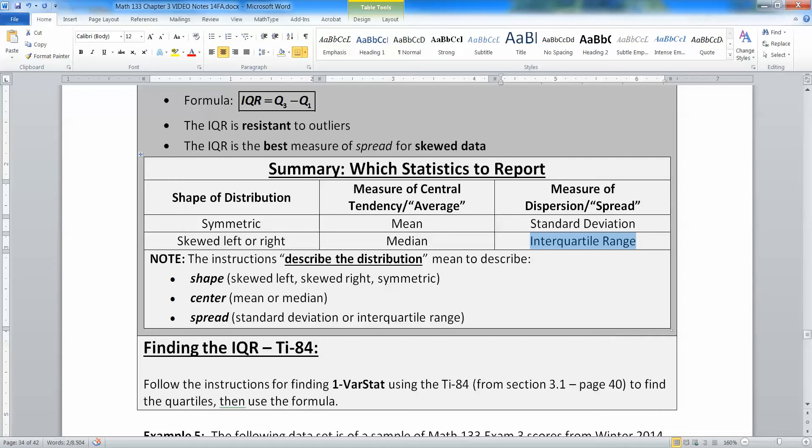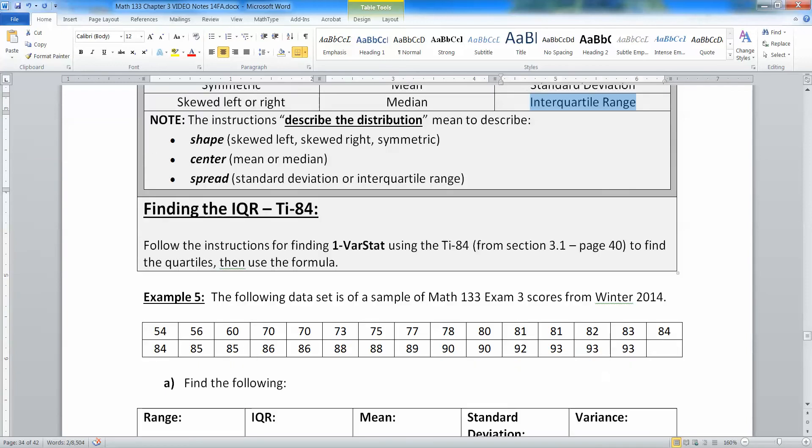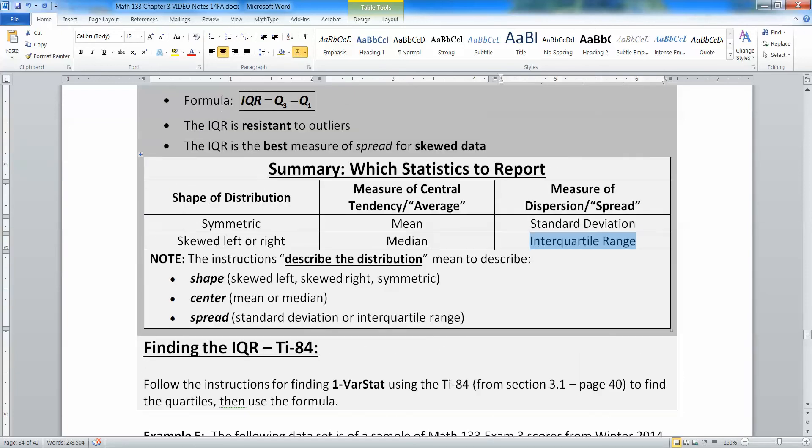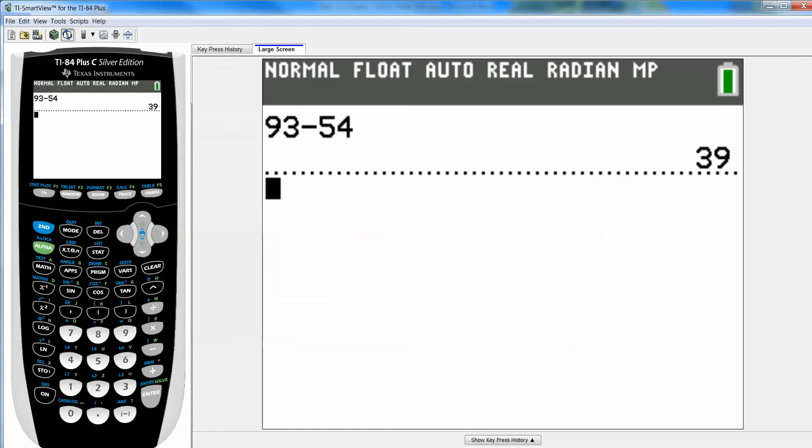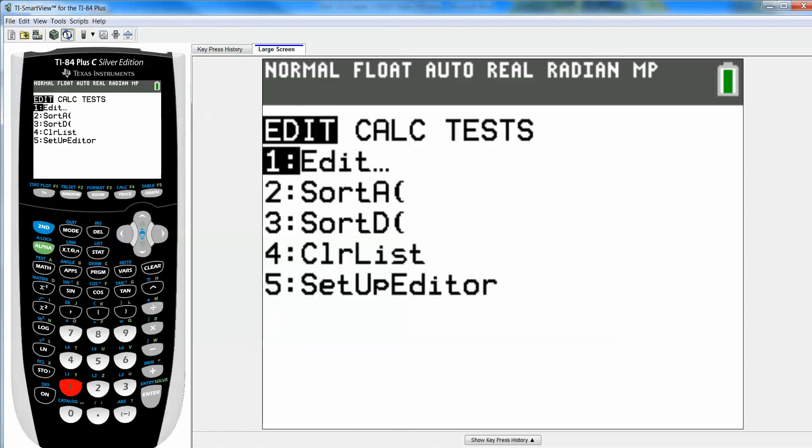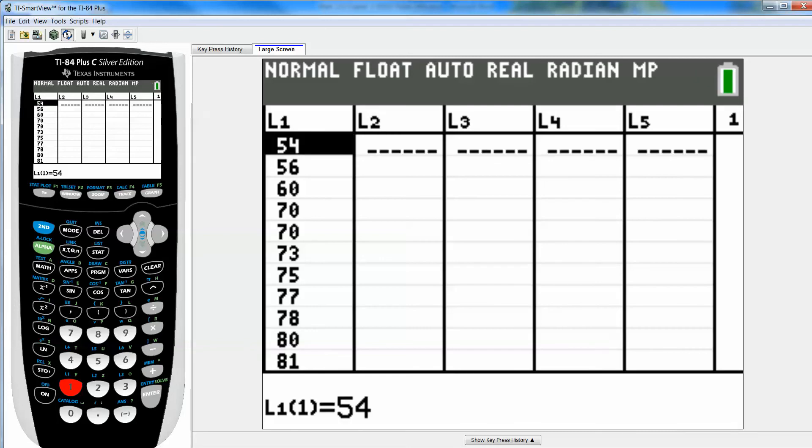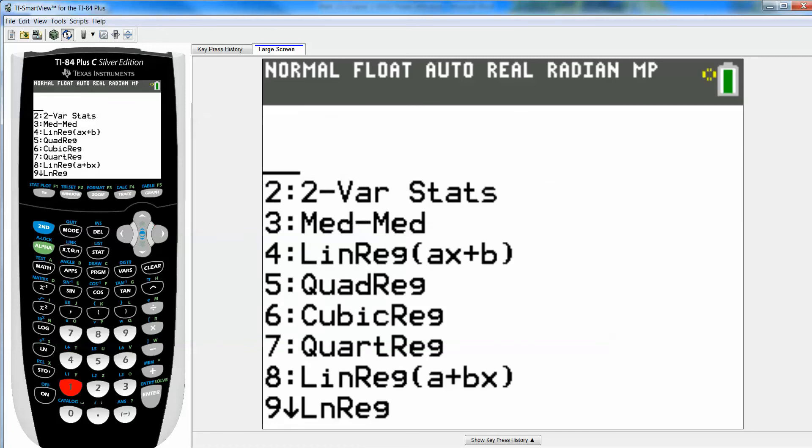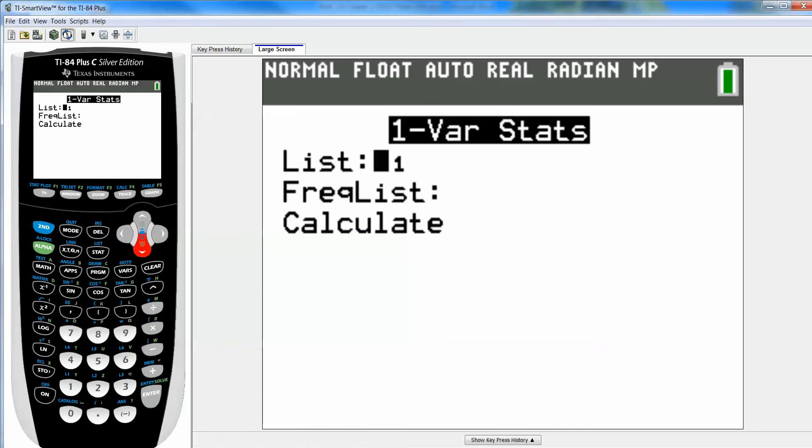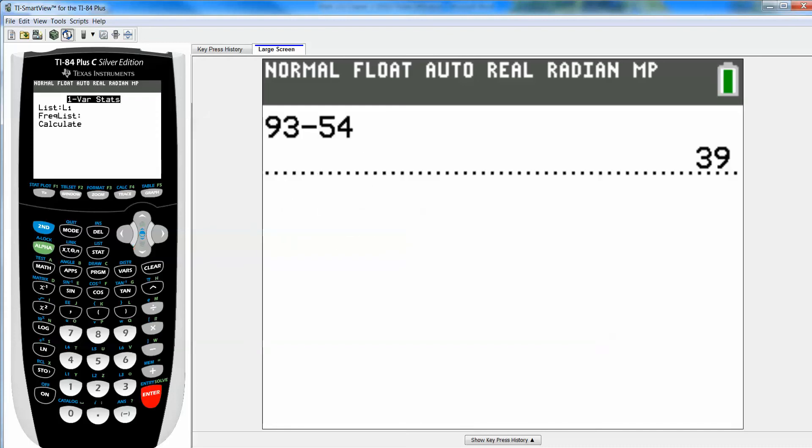Now to find the IQR, it's really very simple because it's Q3 minus Q1, and since the calculator finds Q3 and Q1, you're all set up. So let's do it here. So I'm going to go to stat, number one for edit, and you can see I have those test scores still in there, so I don't have to do anything there. So stat, calculate, number one. My list is L1. I want my frequency list blank because this is not a frequency distribution that I'm working with here. I'm going to go to calculate and press enter.